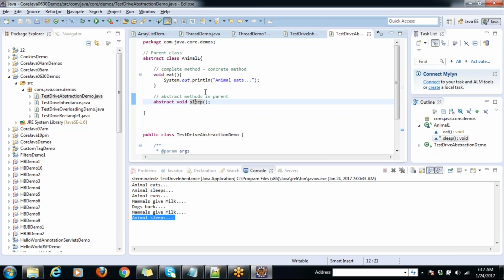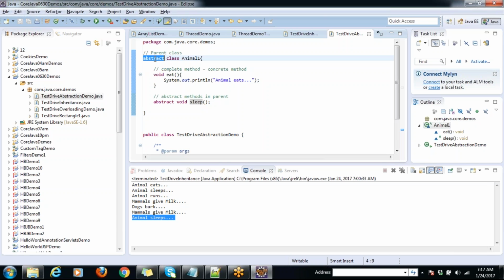So here is one rule: in a class, if there is at least one single abstract method, in that case the class itself will become incomplete. In that case, you need to qualify the class name with the abstract keyword.